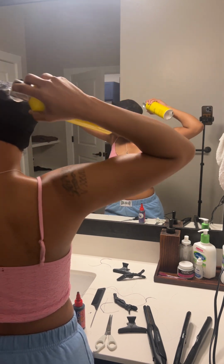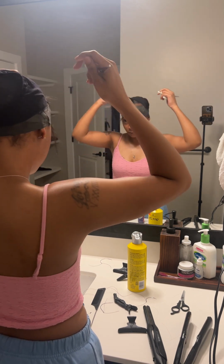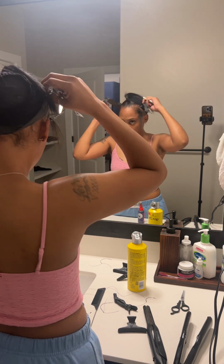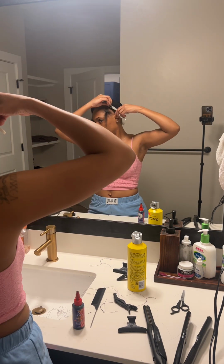Then you want to get some type of freeze spray or hairspray, and you want to harden up that thing, because you want to make sure your foundation is nice and hard as well to protect your hair. And y'all, I be spraying a lot of freeze spray. So what I'm doing now is I'm just going around and cutting off any extra paper or cap that was unneeded.